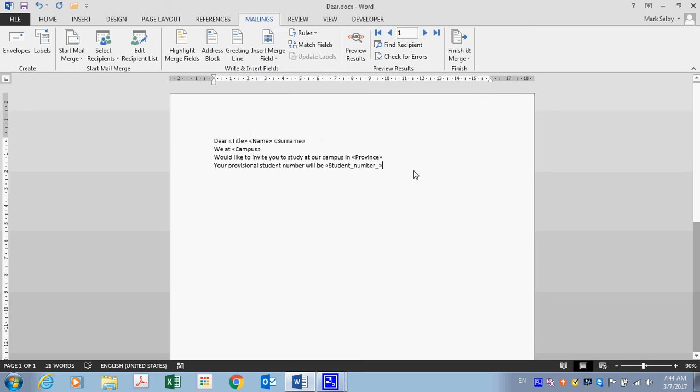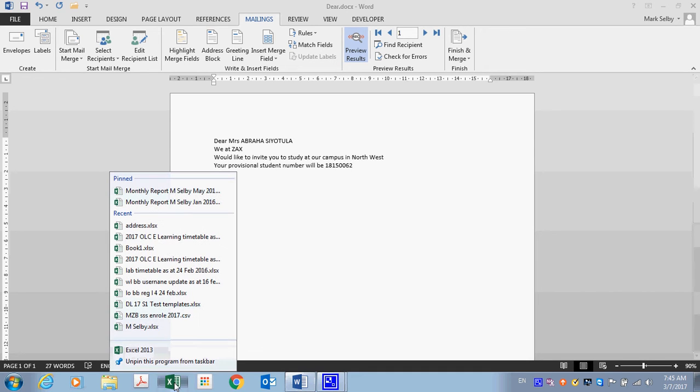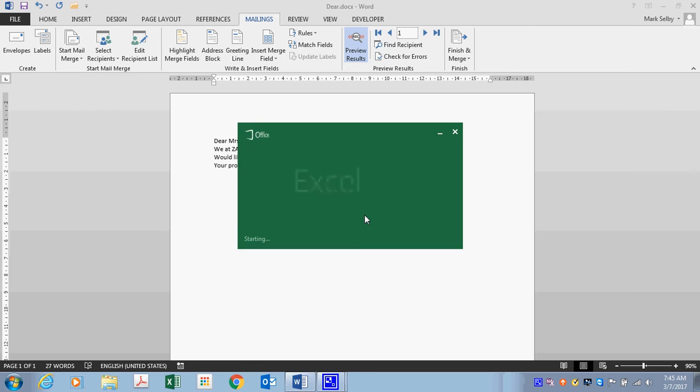Okay, so here is my short little letter here. Basically what we do next, if we go preview results, you will see it's converted those merge fields into the data that's inside the address list. Let's just see how it corresponds.